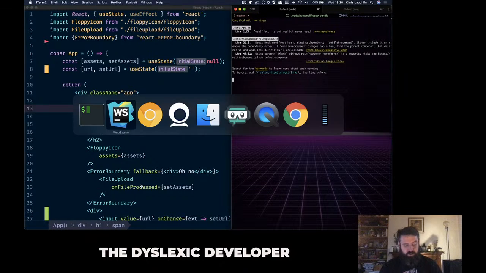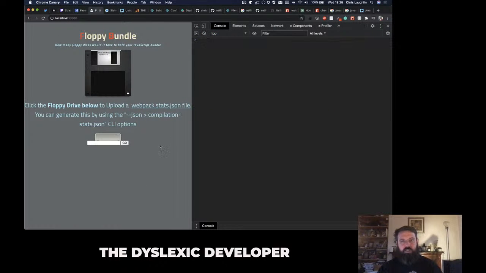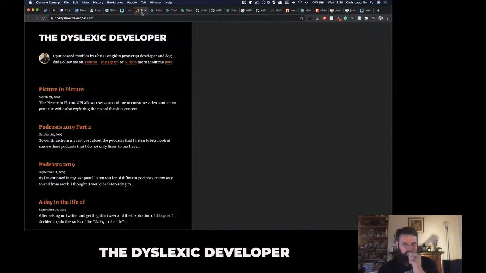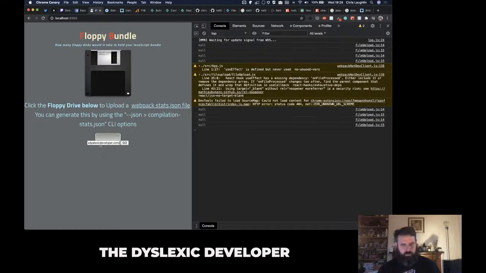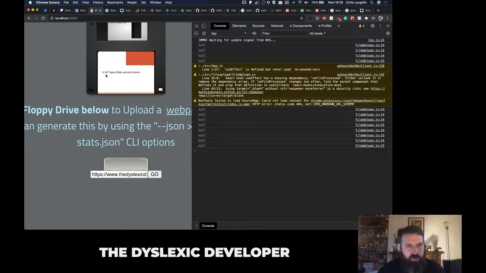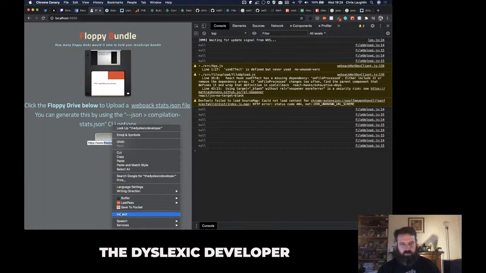Right, so I don't expect this to work first time. Clear and everything. That looks terrible, but we'll fix it. Use floppy, paste it in, go. Oh no, so a third of a floppy disk across 8 assets. Okay, not bad. Let's see if we can clean this up a little bit.